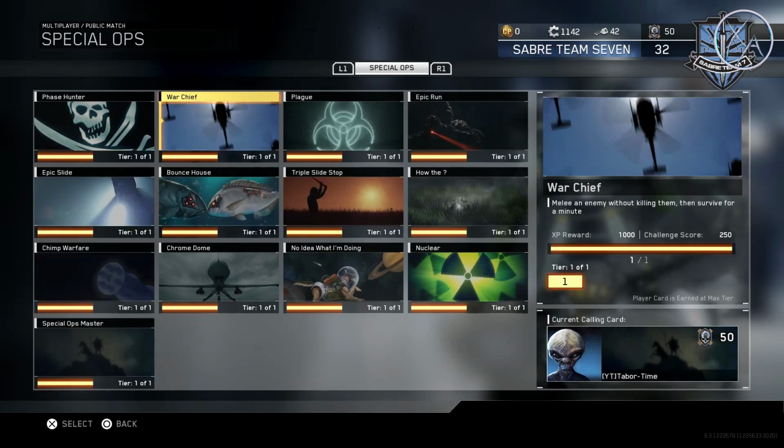Hit them with the butt of your gun in the front of the body. Don't hit them from behind or else it'll be a one-hit kill. Just melee them with the butt of your gun, activate phase shift immediately after that, and then just run away and go and hide in the corner of the map. Ghost will keep you off the radar, and you just have to chill for a minute, basically.